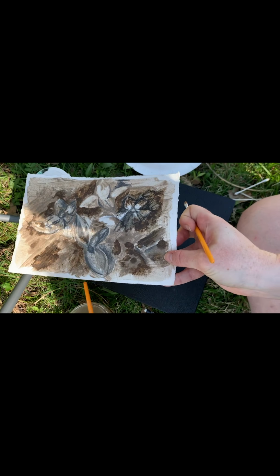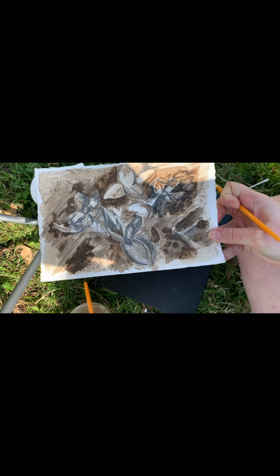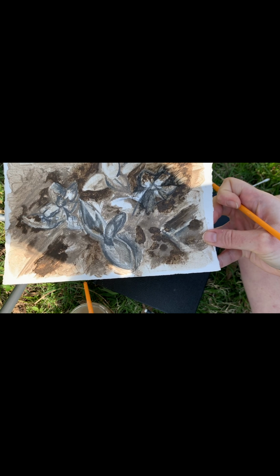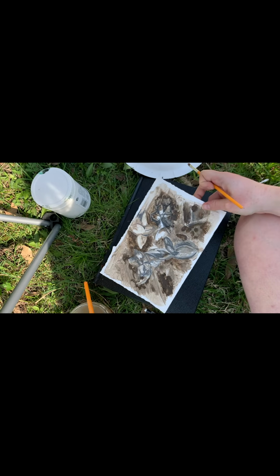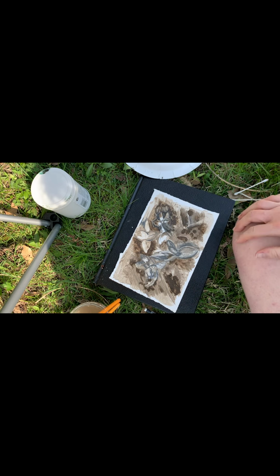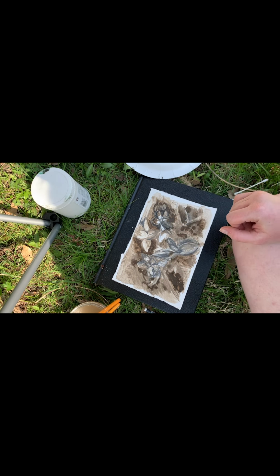I'm going to let this sit for a little bit. I'm going to let it dry, and then I might come in and just add a tiny bit of acrylic on top of it. But you know, I'm actually pretty happy with this for an experiment, and I'll just show you again in a second what would happen if I wanted to take this one step further and add just a couple touches of color to it.